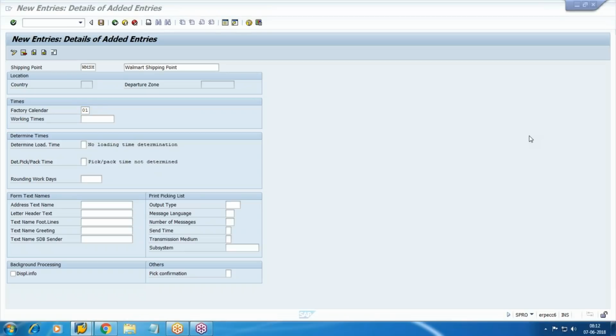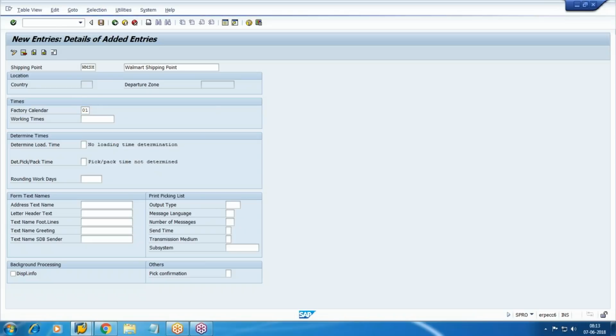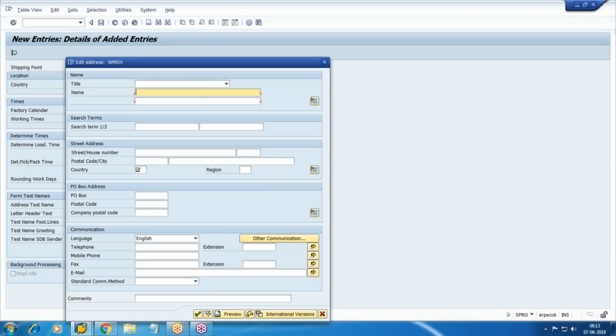For example, let's say on Friday you created a sales order, or let's say during practice you created the sales order on Saturday, and immediately you are trying to create a delivery document, an outbound delivery. It is not going to work, because we have selected the system calendar, which means holiday. But still we can do it, I will tell you.